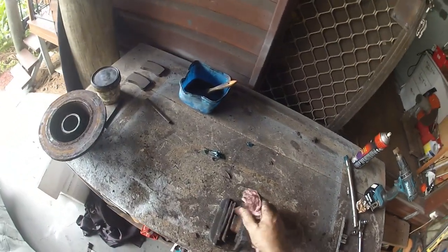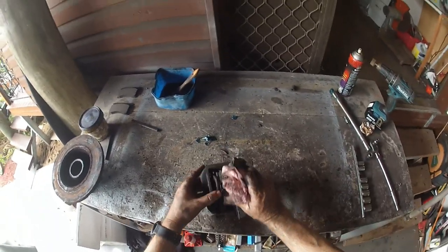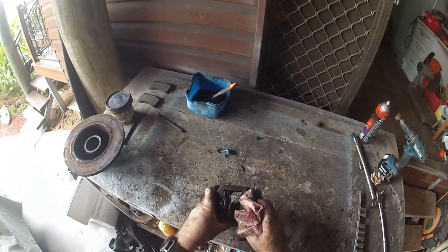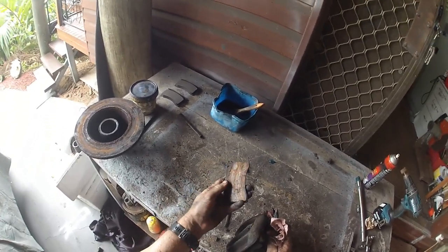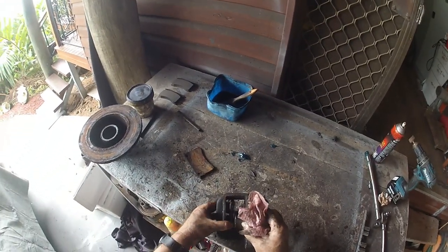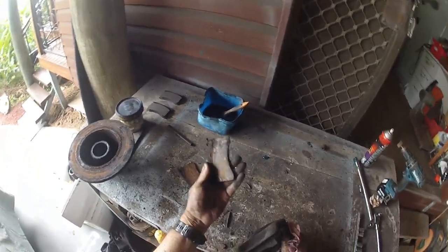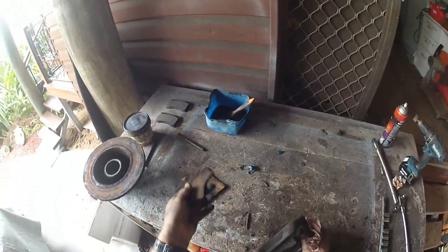Alright, this is the caliper. You can see the pads are fucked, which is actually good because that makes them easy to get out of there. Yeah, that one's been riding on the backing plate for a little while. That one, I got my money's worth out of that one.